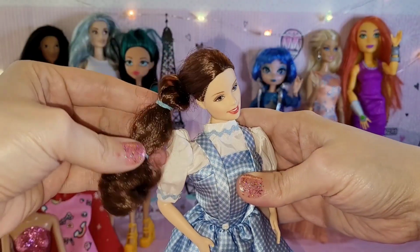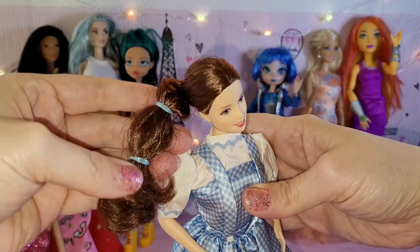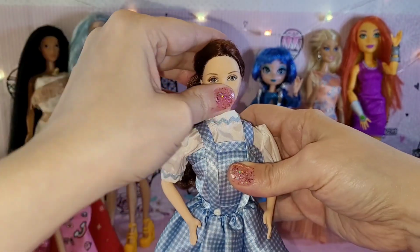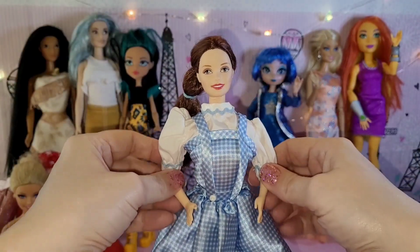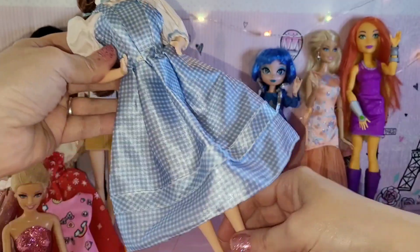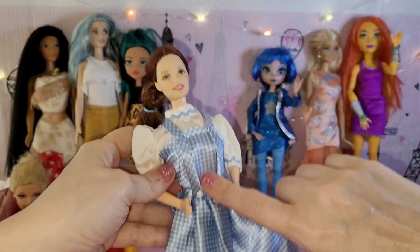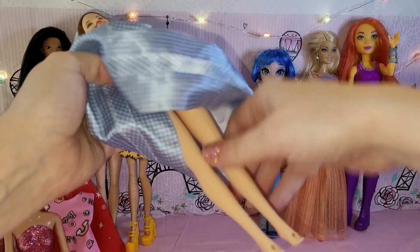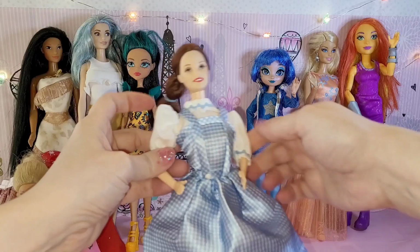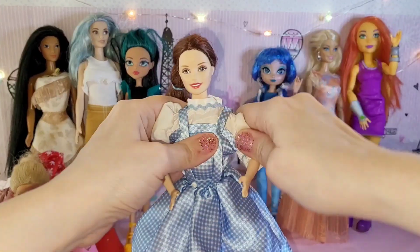I just had to get it, and I could tell through the bag that even though they put her hair up in these little hairdinis, her hair still was shiny, so I could fix it no problem, and she does have a pretty sweet face. I just, like I said, really love Wizard of Oz. So I grabbed the bag mostly for her. She says 66 on her body. Now she doesn't have twist and turn. She has the static body that just basically does this and this and this, that way and that way.